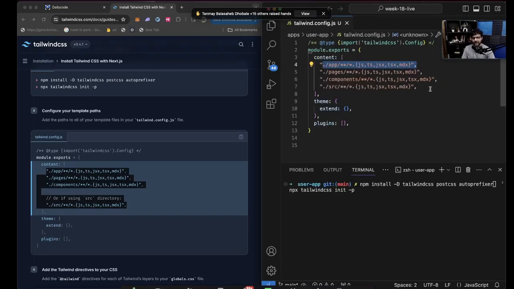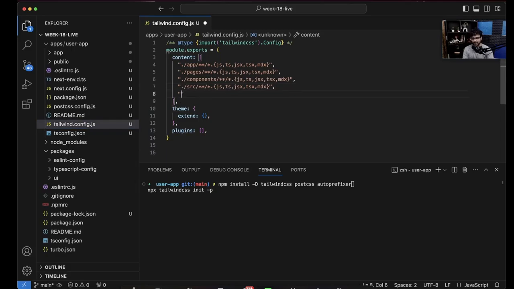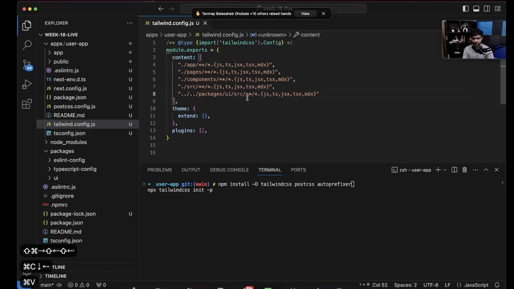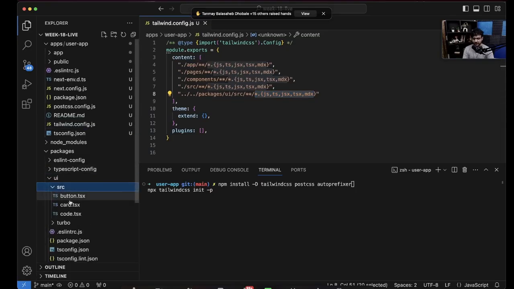So you need to tell Tailwind, okay, whenever you're building this specific app over here, the user app, please also look at ../../packages/ui/ everything that's written here. src/**/ with all of these extensions, because UI has a src folder inside which we will be writing a bunch of Tailwind classes.